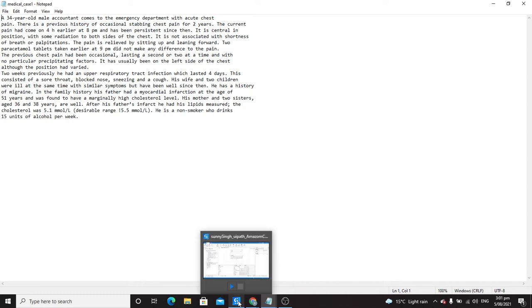So based on this medical case, the healthcare workers need to study that patient, maybe put in some information. They need to diagnose, and they need to generate codings from the report of this case.